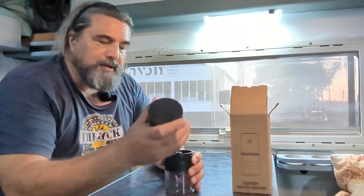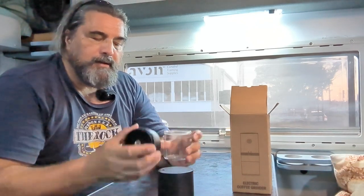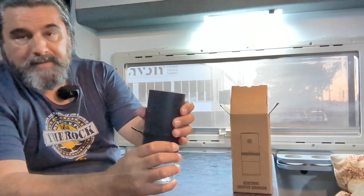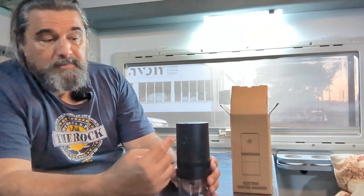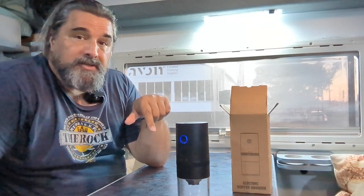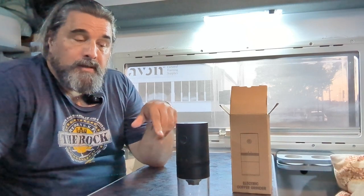The coffee grinder breaks down simply — coffee is placed into the top hopper and the ground coffee falls through into the container below. You lock it on with simple locking mechanisms, just a bit of clicking and sliding. The device is quite easy to use: you basically put the coffee into the hopper and press the button. One of the features is that when it grinds all the coffee, it shuts itself down automatically, which is quite useful.